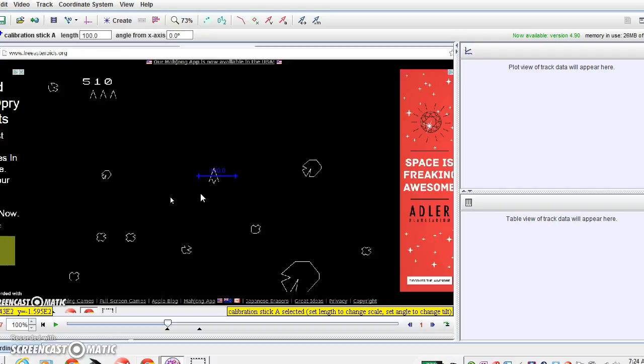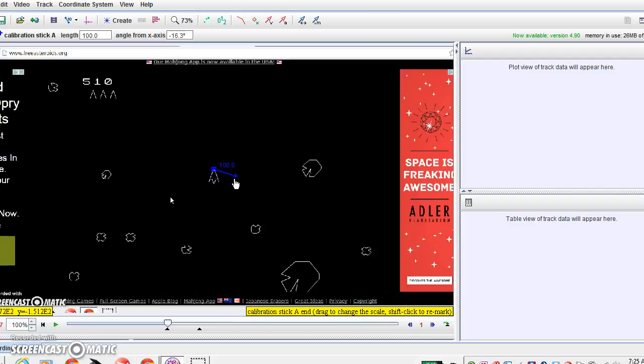Now, I like Asteroids, and students like that, A, because they just like playing the game, and B, they can do some research and try to figure out what would be a reasonable size for a spacecraft. If you're a single person little fighter out there blasting asteroids, maybe 10 meters. They would look up maybe the space shuttle on Wikipedia and get some dimensions for that. With this calibration stick, you can click on the ends and you can move this thing around.